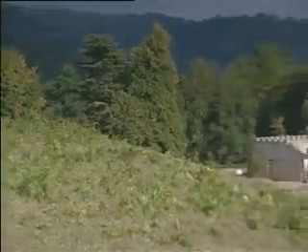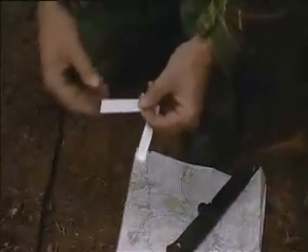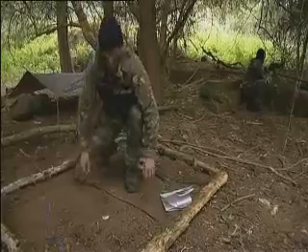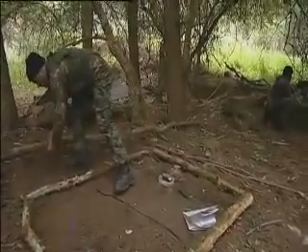This will help Eddie and the squadron's officer in command formulate a detailed plan. It's vital that the model accurately reflects the surrounding area. We carry a model kit with us. Our model kit is made up of ribbons, various bits of fabric and card, each with one side clear so we can put in any additional positions that might need to be put in. This is approximately a square kilometre around the target area. The target's located away to the south-west of course, and we're away to the north at the moment.